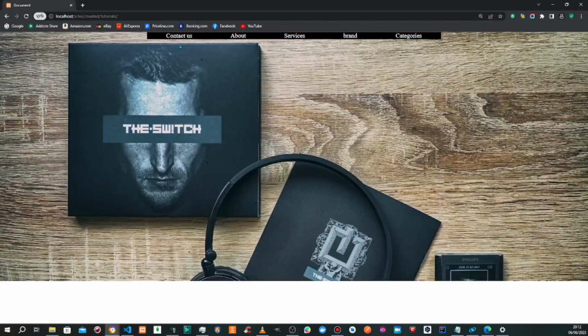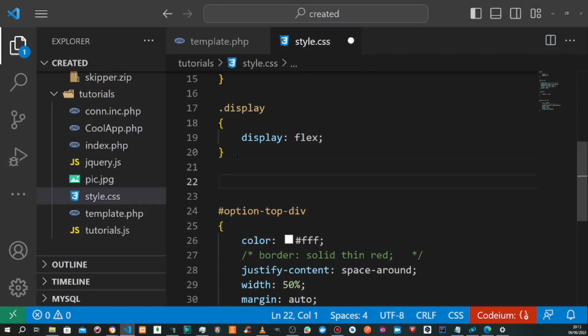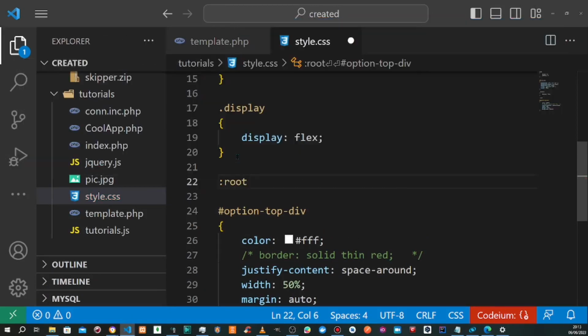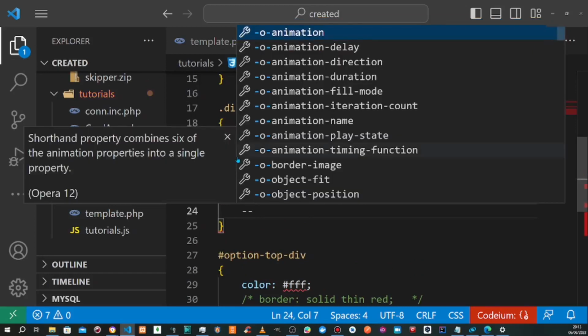You see it. I don't like this font, so it's entirely up to you, the developer, what you like and what you don't. I really don't like this font, so I have to change it. There's a font I'll be using often, so I will have to do root. Root lets you define variables, if you may, in your CSS.